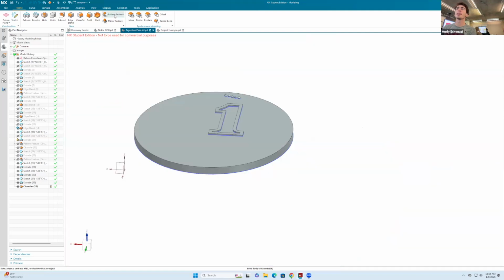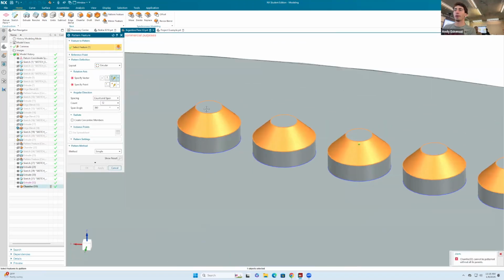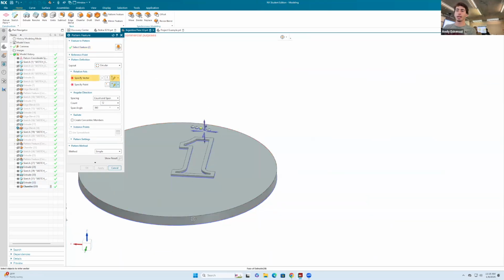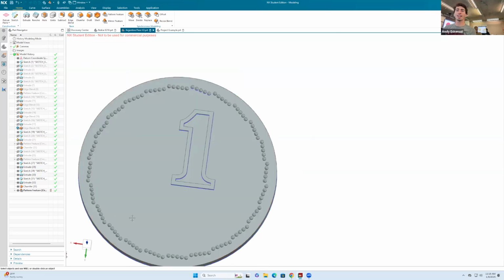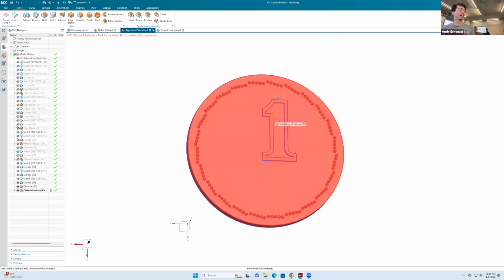I'll say okay. Then you go to pattern, select feature, both the chamfer and the extrude. Otherwise, it's not gonna work. For vector, select this face in there. Let's say that I want 24. So this is a little bit different, right? It's a different pattern this time. It looks kind of cool. It's a little bit staggered, more like a ninja kind of thing. Does that answer your question?